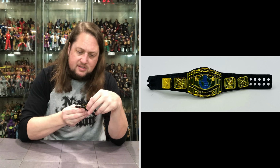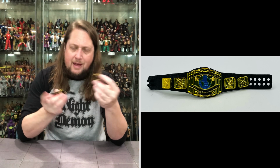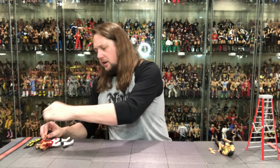You get the side plates, not specific or anything, WWE side plates. Same title belt times 2, and that makes a whole lot of sense as well. But it does be on brand here. Of course, the ladder match had these hanging up there. You got to have them. That's what we got going on in this one here. So I'm here for that.